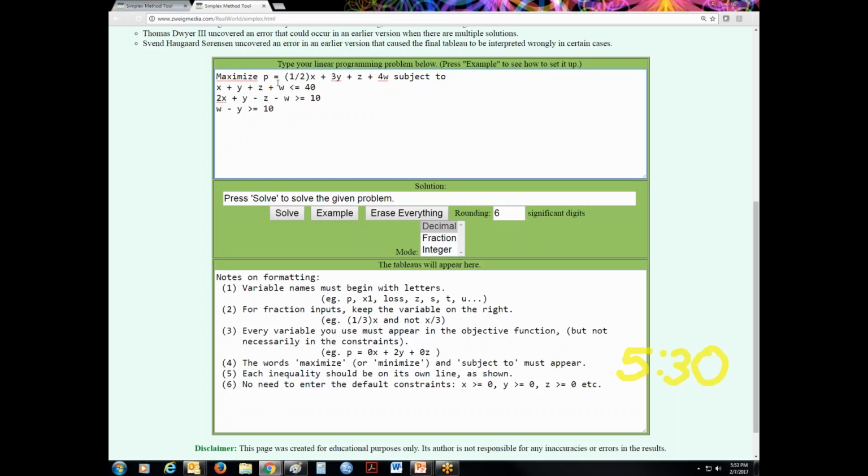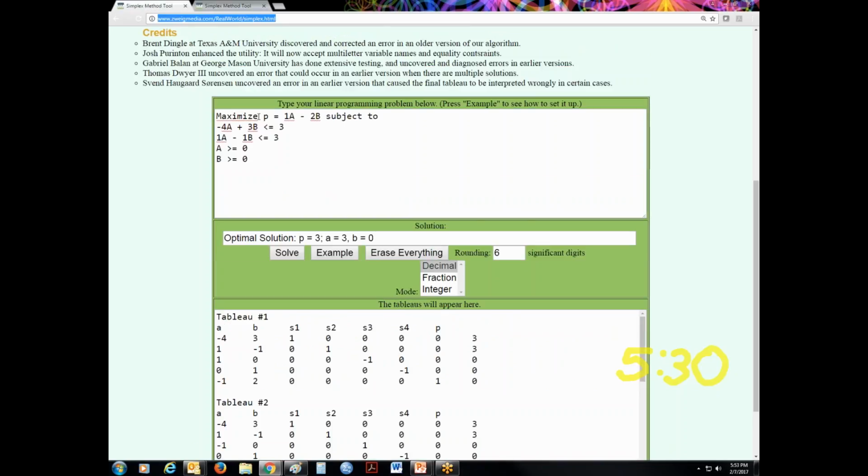So, let's go back to this problem. I have already typed it in, so it wouldn't take so long. But let's say you wanted to type it from scratch, you could add in plus 4y. You can have 20 different variables here. I'm not even sure what the limit is for the number of variables you can have on here, but you can type in as many as you want.